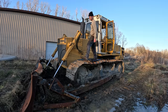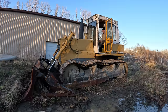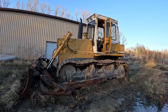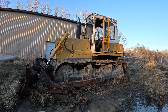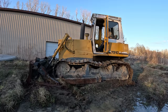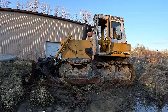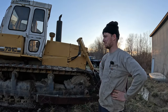It just will not angle enough. Let me try and angle it the other way, I guess. Doesn't really move on this one at all. I was in there holding it, just nothing.